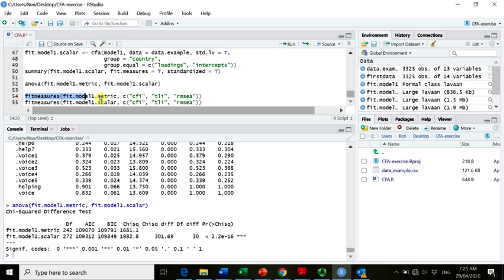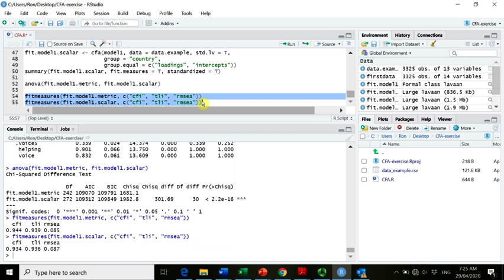So now if we highlight both of these at the same time and run it, what we now see is the difference, or we can compute the difference between the CFI for the metric model versus the scalar model.